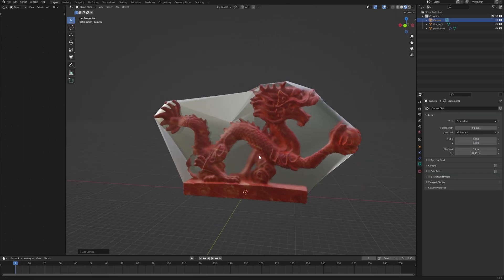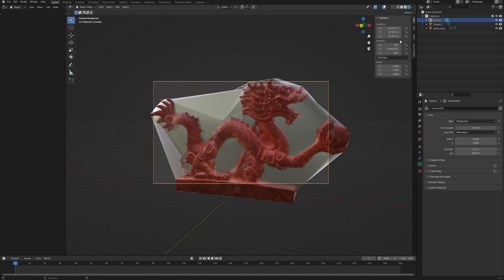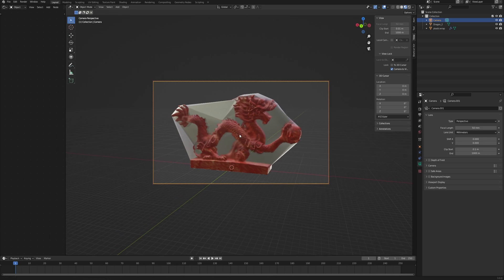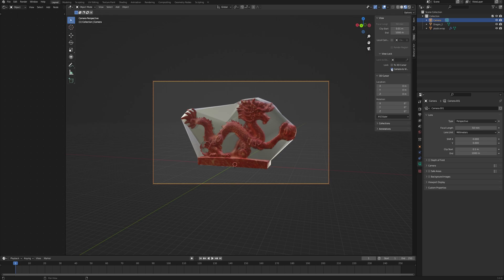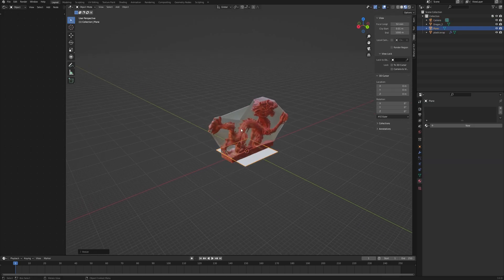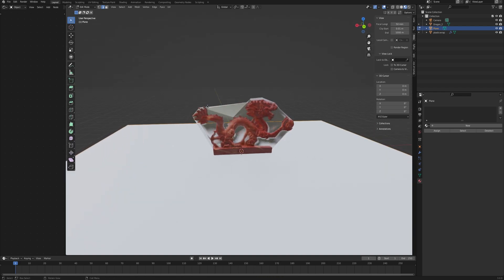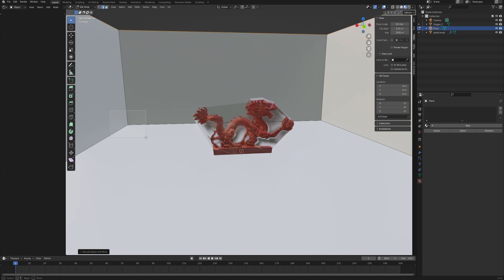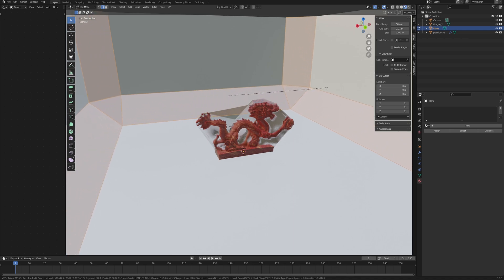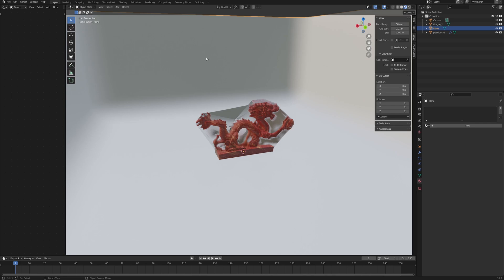With the basics of material setup done, let's set up our scene. First add a camera, and when you're satisfied with your shot click Ctrl+Alt+0 on the numpad to align the camera to your viewport. Press N to get the ribbon, go into View and check Camera to View so that as you navigate the viewport the camera stays aligned with it, making it easy to position. When you're satisfied, uncheck it again so you don't move your camera by accident. Then add a mesh plane, scale it up, go into Edit Mode, select the edges, press E to extrude and Z to extrude only on the Z-axis. Select all the edges, Ctrl+B to bevel, and use the mouse wheel to add subdivisions for a nice smooth transition. Go out of Edit Mode, right-click Shade Smooth.